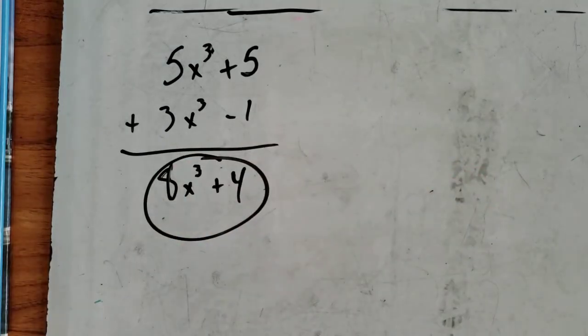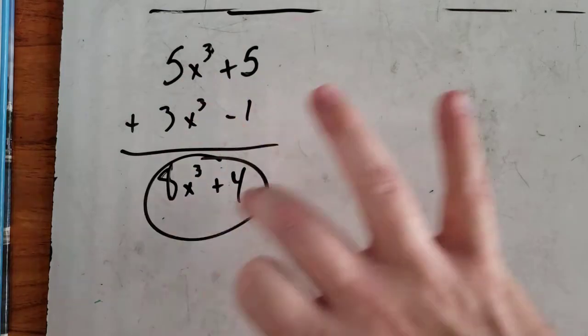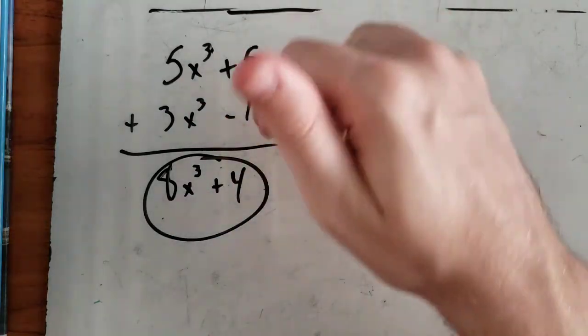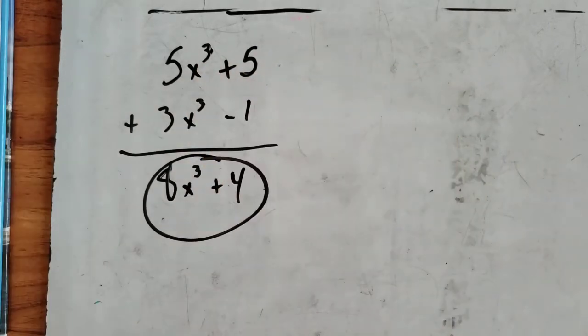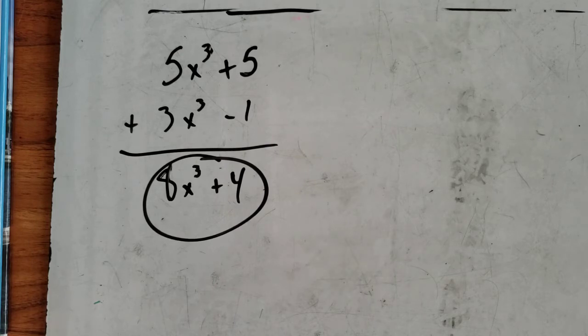Now you can do that too. Okay, it's the same way of doing things. It's just a different way of setting it up. Okay, so if you want to stack them like that, you can do that. Just make sure that your terms align with each other. If you want to do them side by side like before, you can do that as well. Doesn't matter which one. They both give you the same answer.